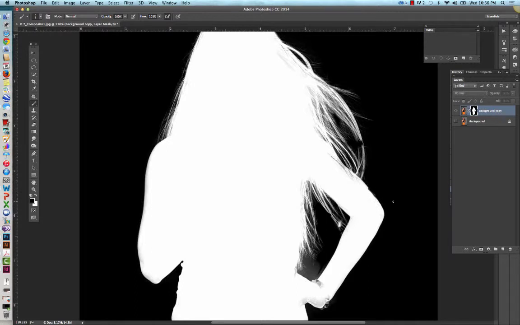Oh, for heaven's sakes, I'm making it worse than it was. That should be solid black in the background areas. For a little help cleaning up tricky areas, switch your brush's blend mode to overlay. That way, when you're painting with white, it automatically avoids painting over the color black and vice versa.